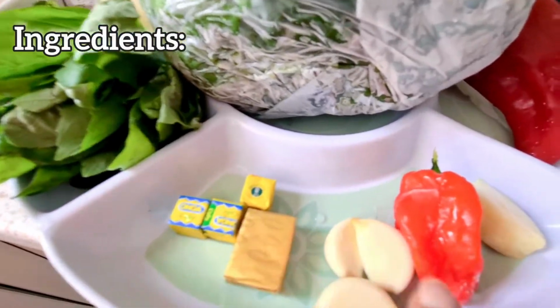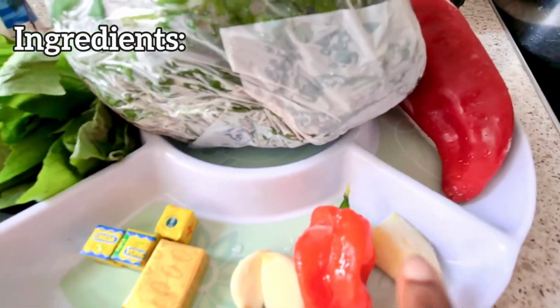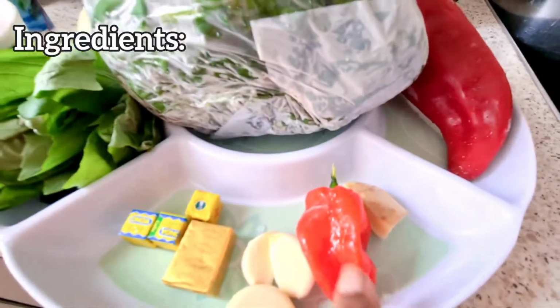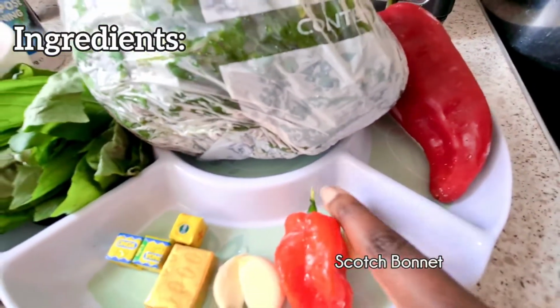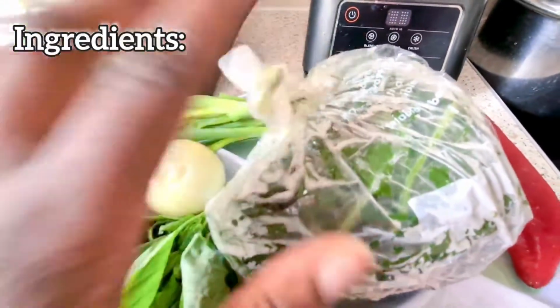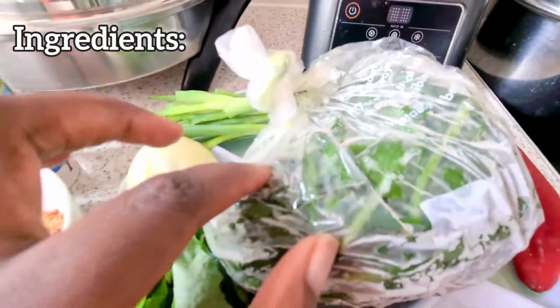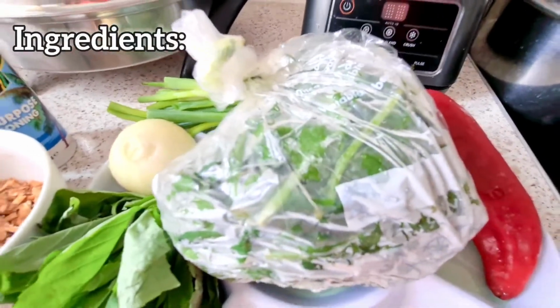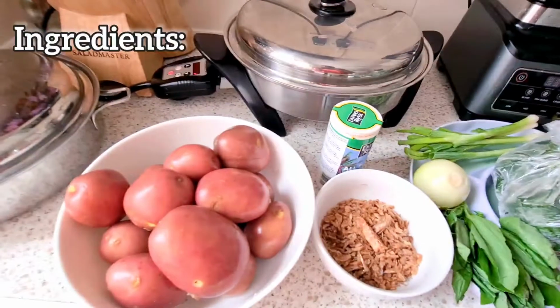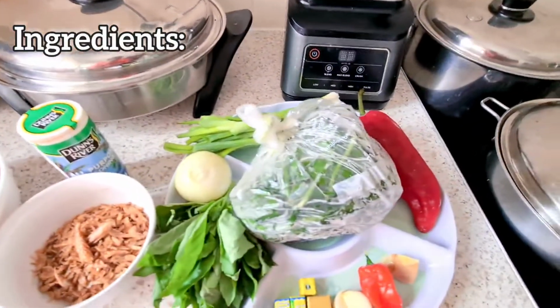I've got my cubes. I've got my garlic, ginger, the oregano pepper. I don't know what it's called. It's called Scotch bonnet. Okay, I've got my red bell pepper, and I've got my frozen spinach. You can use spinach, or you can use ugu as alternative. That's the fluted pumpkin. So here are the recipe which we need. Now come on then, let's get cooking.